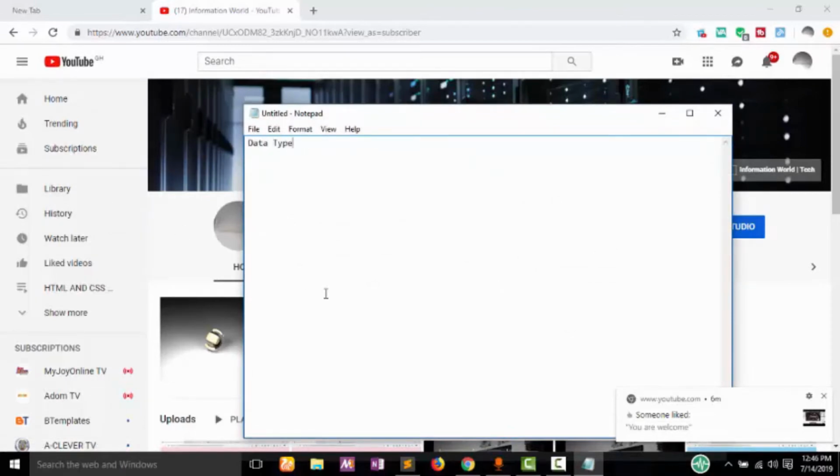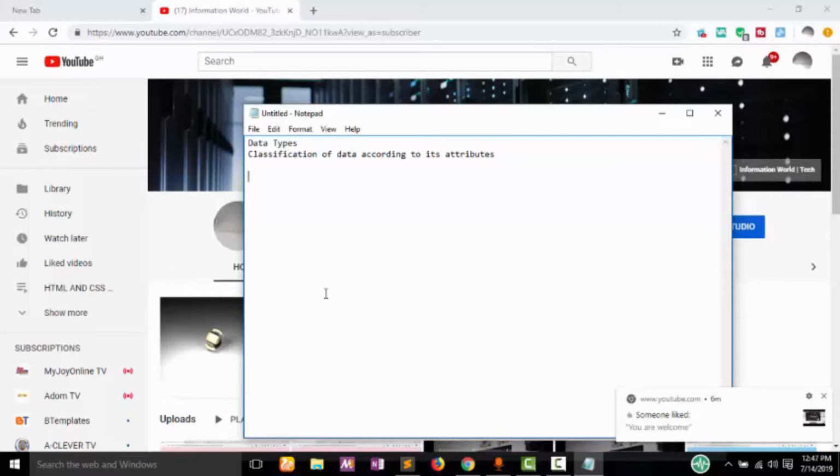Data types is basically the classification of data into a category according to its attributes. So it's the classification of data according to its attributes.